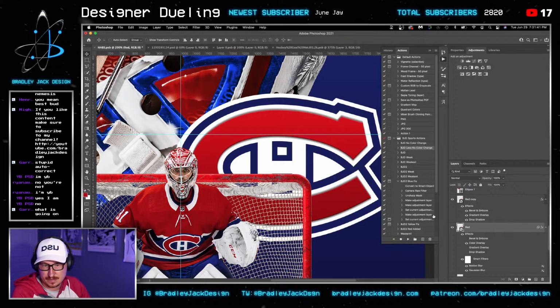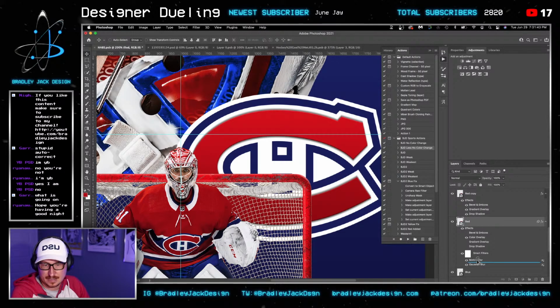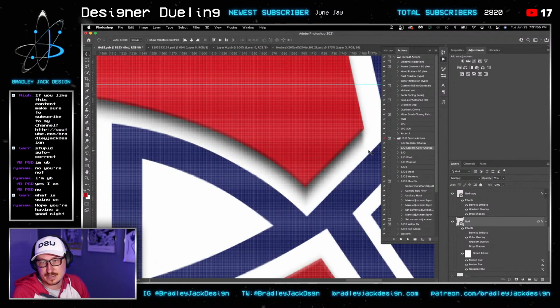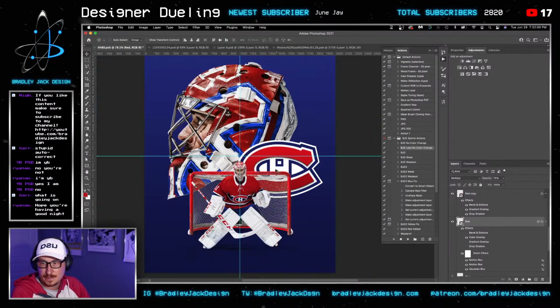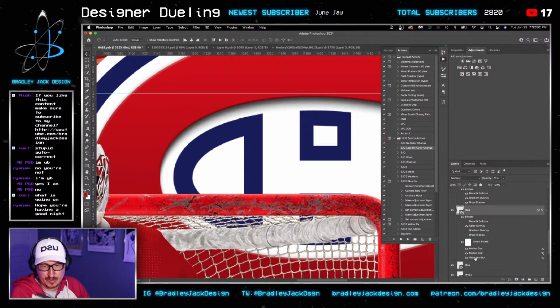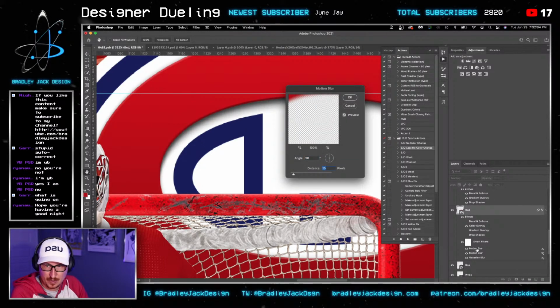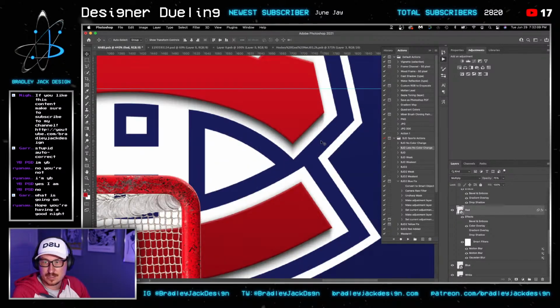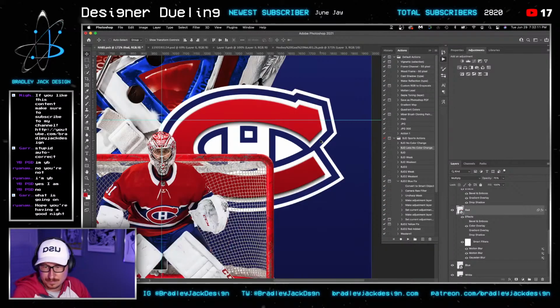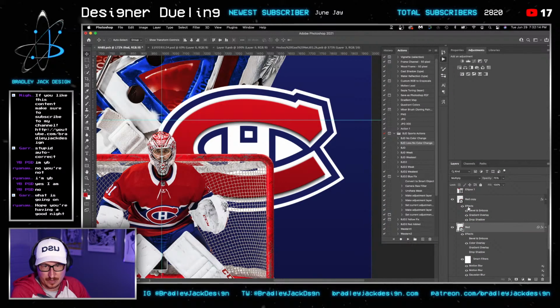Let's do 15. And then I'm going to take that same motion blur and duplicate it. And then drop this down. Set the whole thing to multiply like 75%. So then what it's doing is it's actually casting sort of a shadow downward. It's going to give it more of a realistic 3D feel. And what I'm actually going to do is I'm going to pop this motion blur up to like 20. So now it's like it's hanging on a wall. So we're going to do that for the other ones.